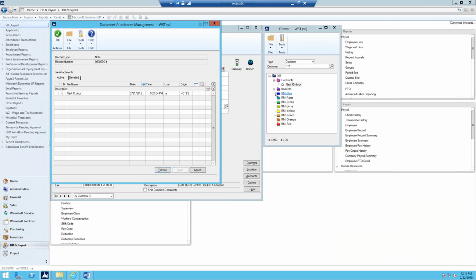If I were going to attach a new file, I'll do two things here. I'm going to rename this folder. I have contracts, invoices, and I'll just say contacts. Label the folder, and do a new attachment.